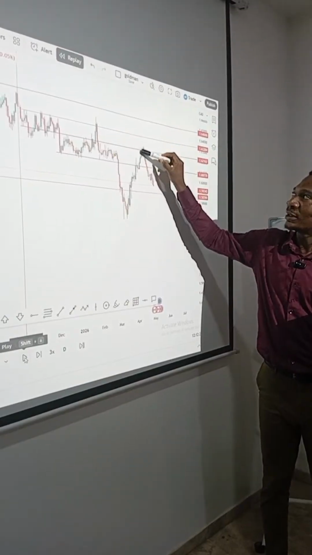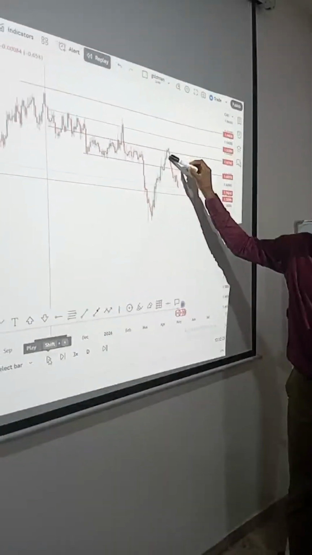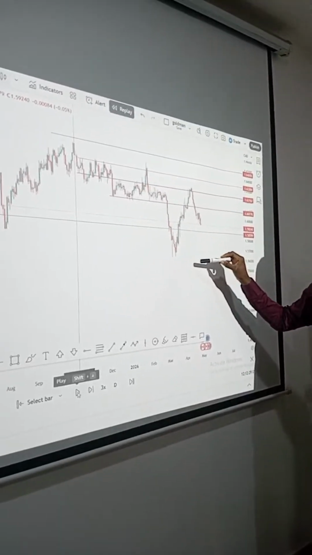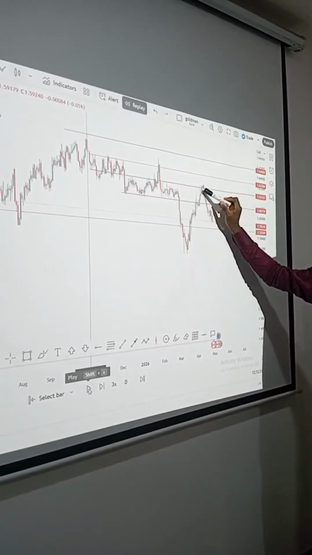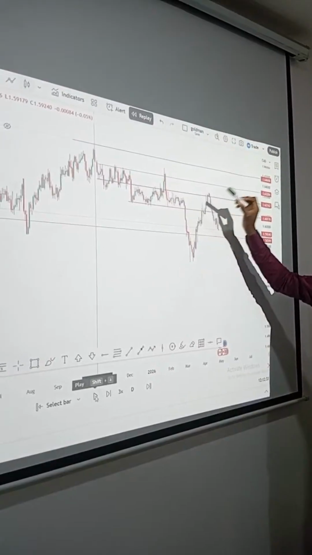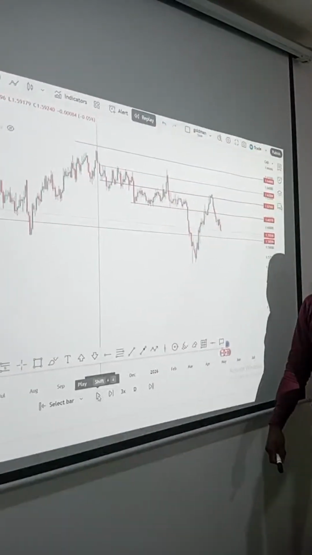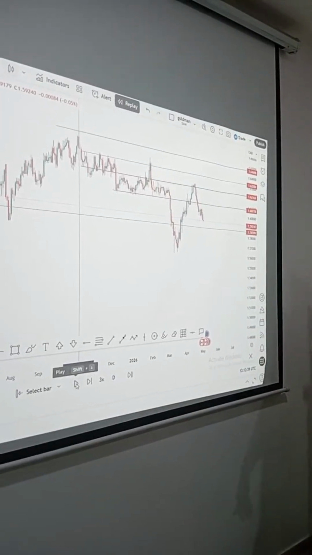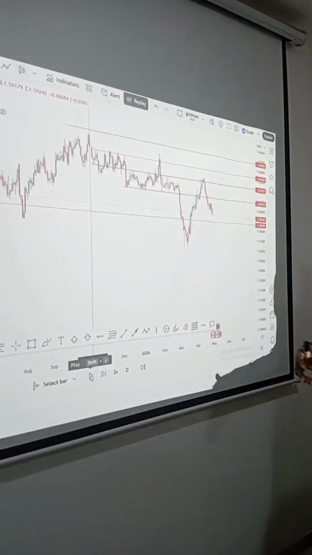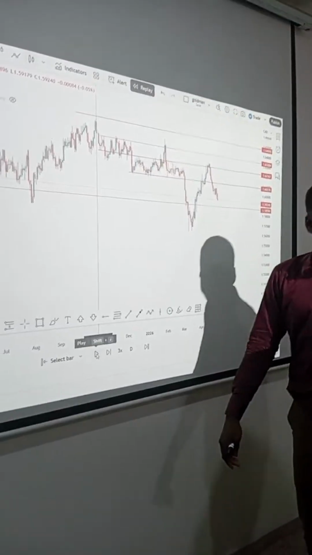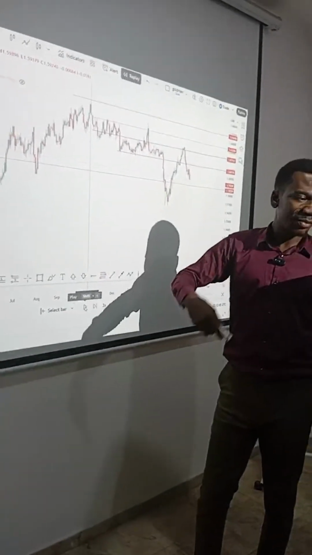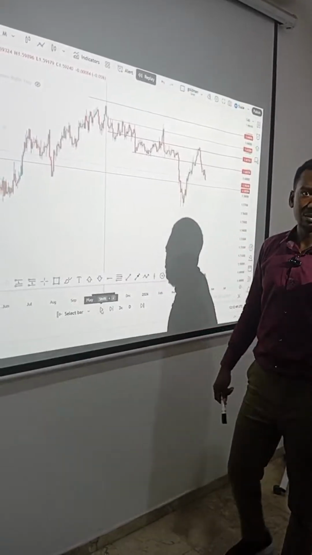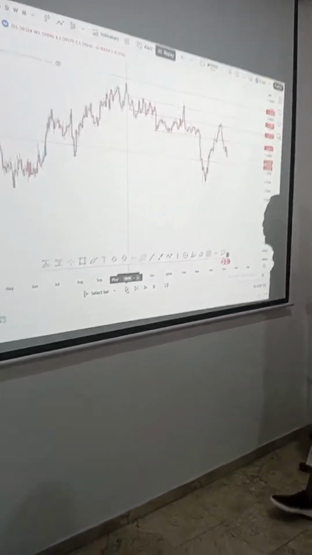For the thing to stop here and then start going back to the downside. What does that tell you? It has met a level that has been tested and trusted. Don't worry, since it's the first time of this lecture, I myself am still trying to put it together. But by the time we do it again and again, you will be able to see it clearly. Are we together? Yes.